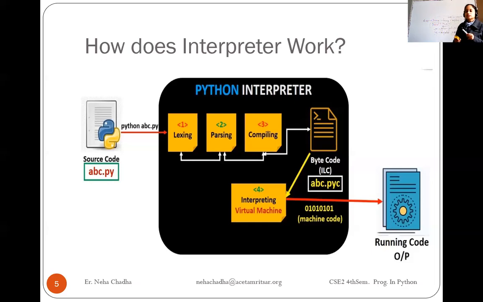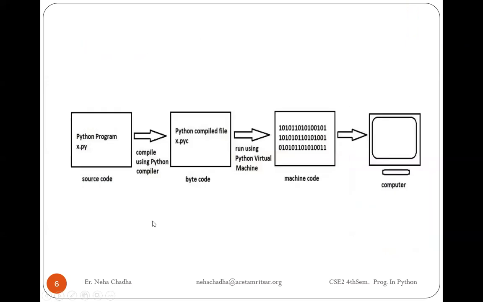Then it is the whole process. Bytecode will go to the virtual machine. If there is any library module, it will be checked there, and then the code runs. Okay, this is your whole process of compiling. I'm teaching you in detail about it because you must know what PVM is, how the bytecode is converted, and what .pyc is. Again, to understand: x.py is your source file, compiled using the Python compiler, and the compiled file name will be x.pyc, that is your bytecode.